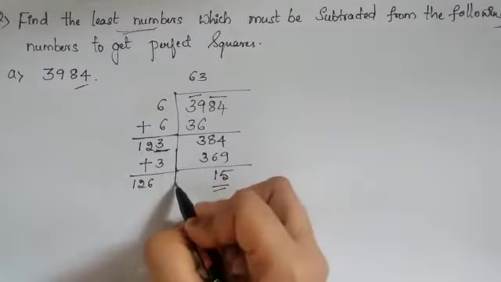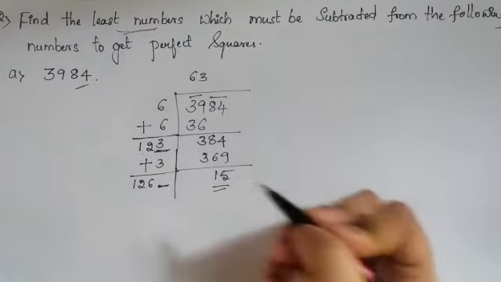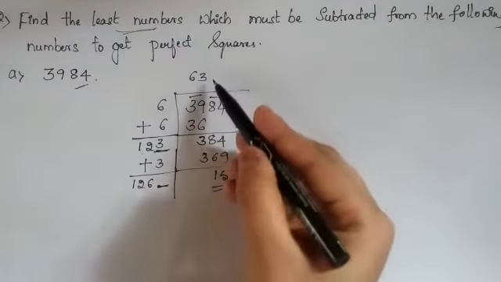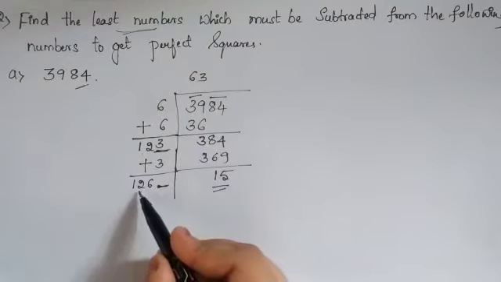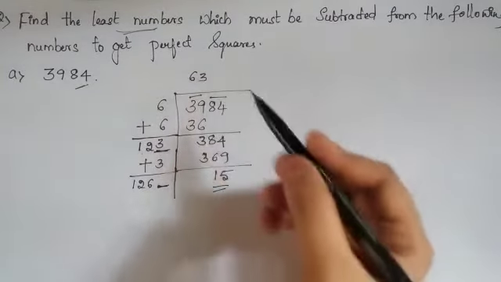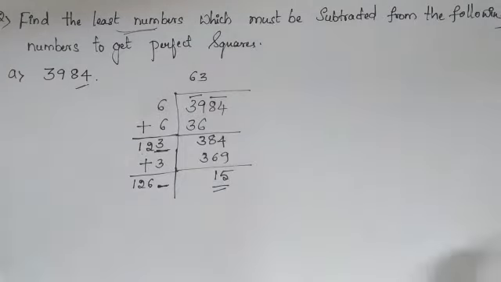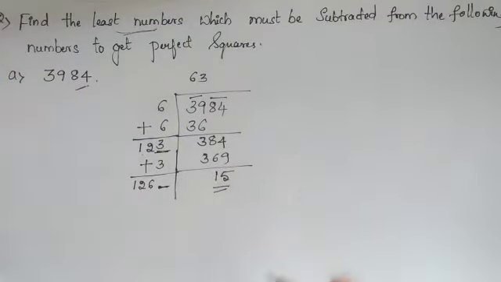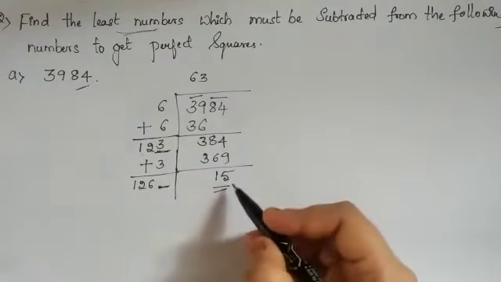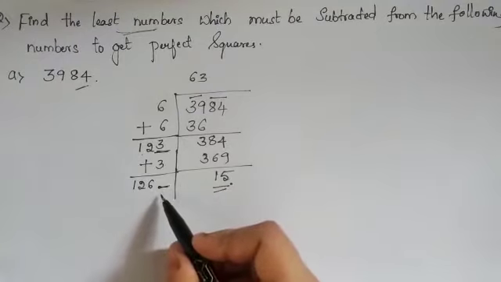That means still one number in the ones place is remaining to multiply here. So if I multiply by 1, what will I get? I'll get the bigger number, 1261, which is greater than 15. So the next steps we want to follow are blocked here, because this is the smaller number compared to this number.